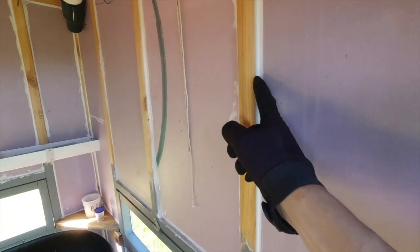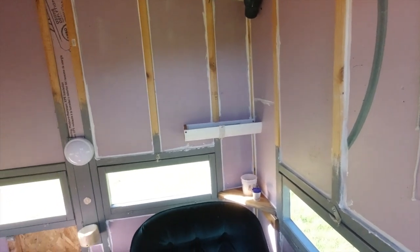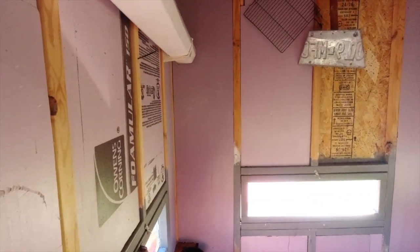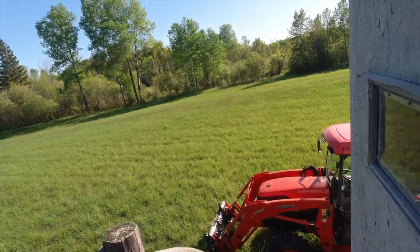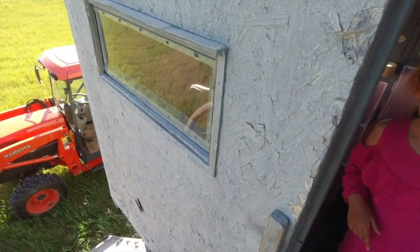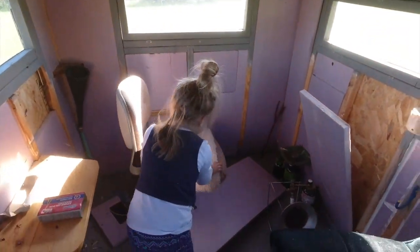Last time I was out here, I tried to put some caulking into this insulation, and that seems to have helped because it's staying in place. But I didn't have enough caulking. Why is there a fire lighter? Hey, perfect. Now I can start a fire. I'll use that because we had to use a cigarette lighter. These are like sheep.